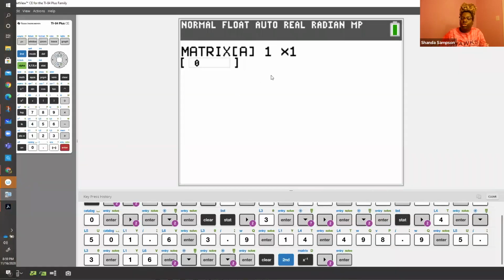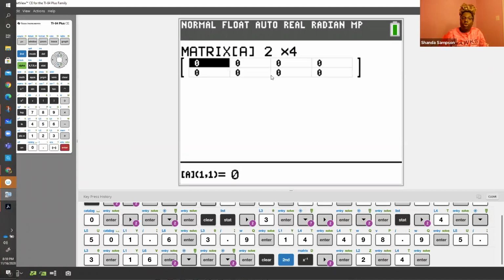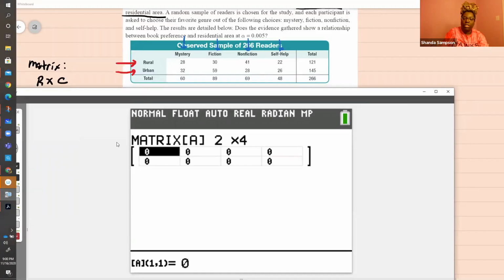We're going to put a 2, and if you hit enter, it'll skip over to the column part, which is 4. You know if you got it wrong because you won't have enough or you'll have too many. So I'm just going to hit 2, 4, and then you hit enter, and it'll jump and go across.